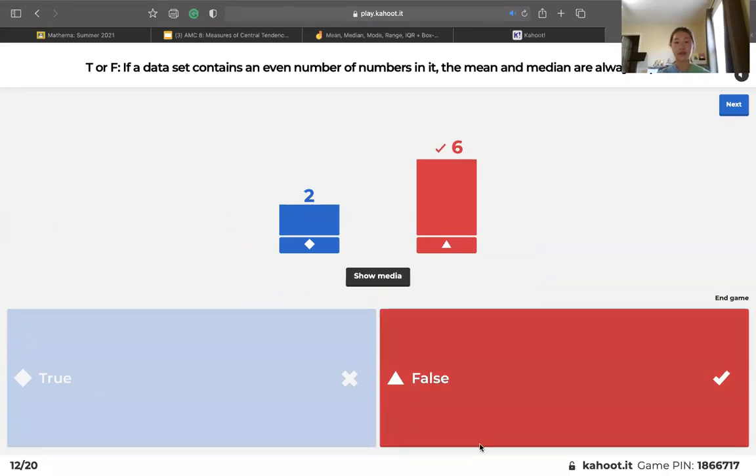So this is actually false. The mean and median would not always be equal. The median would just be the average of the two middle numbers, not the whole thing, if there's an even number of numbers. The first half of this was basically just designed to trick you because imagine the data set's 1, 2, 4, and then 1024. The mean's going to be way greater than the median.